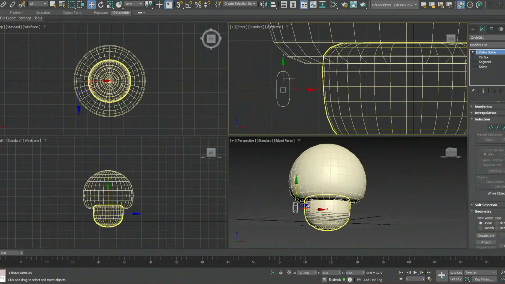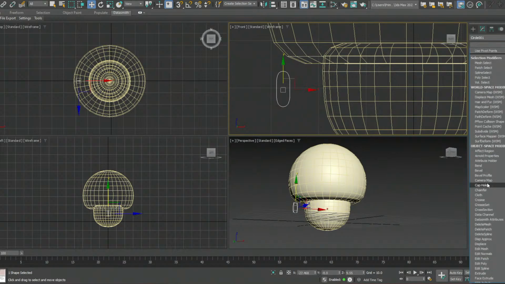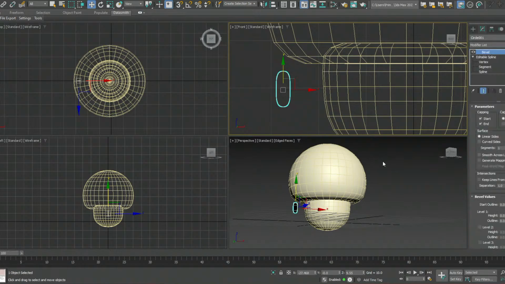so I leave the sub-object there, jump back to the spline, and I'm going to add a modifier, which is the bevel modifier. I treated this in another tutorial previously, so you could go through the channel to find that out.